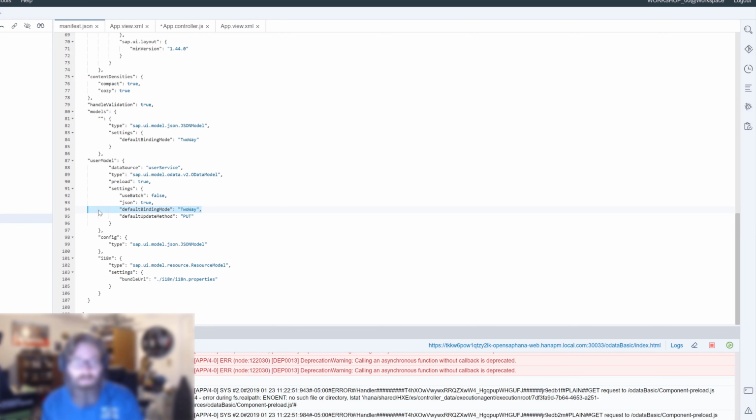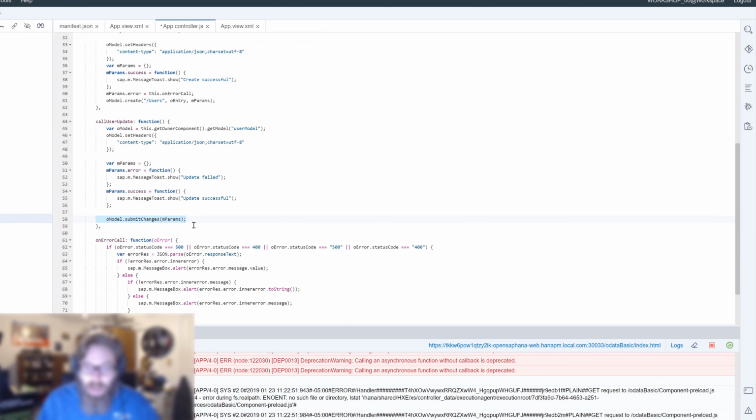Somebody changes the data via the control, it's automatically represented in the model. So we don't have to extract out the JSON from the model and send it into the service or anything like that. We just tell it, hey, whatever changes you've seen so far, send them to the server. So this keeps things real simple.